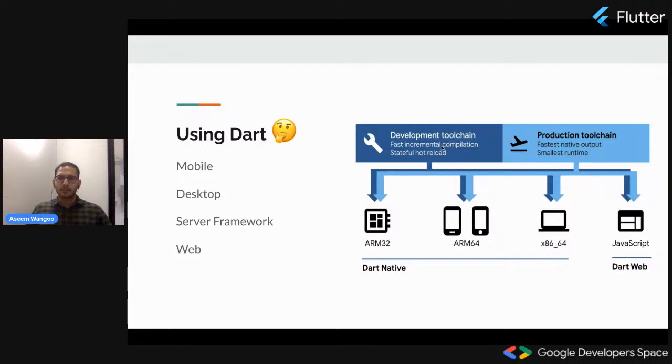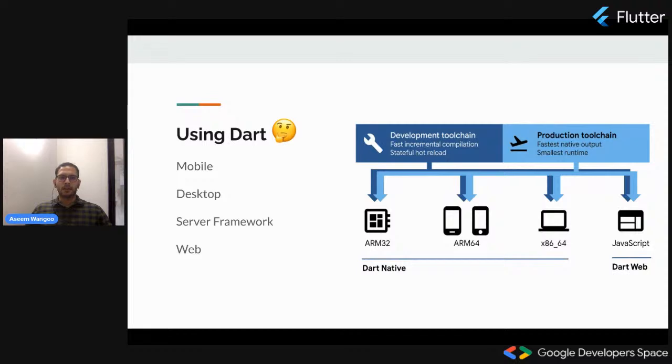The dark blue side is the development toolchain supported by Dart. It's a different compiled version, which we use for development purposes. Once we choose to go to production, we choose a different runtime, which is suitable for production use cases.